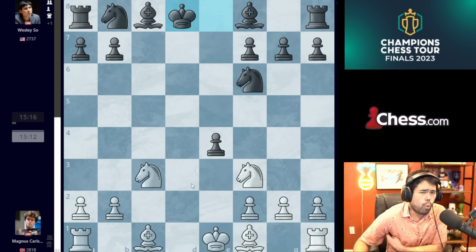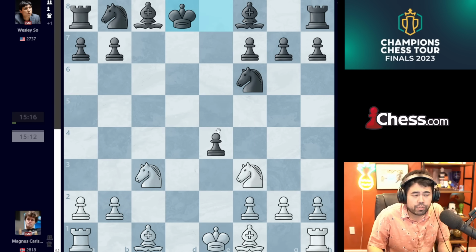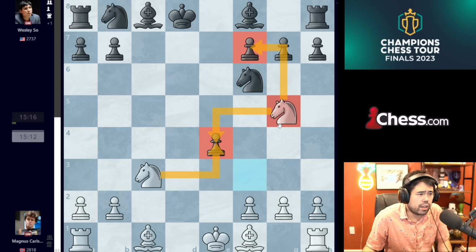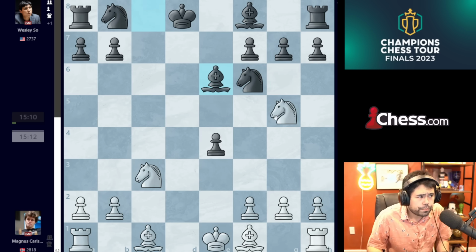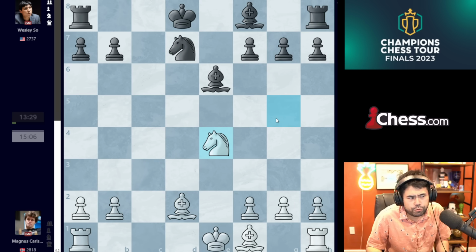Against Fabiano Caruana in the semifinal match, Magnus actually played this move knight to e5, but for this game, he reverts back to the standard main line with knight g5, hitting both the pawns on f7 and e4. Wesley plays bishop e6. We get this move bishop to d2 being played, knight bd7. Magnus takes on e4.